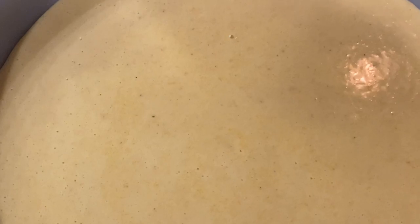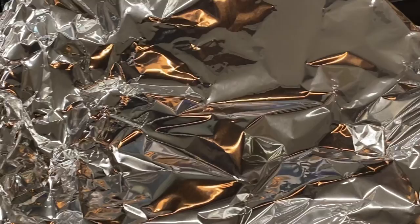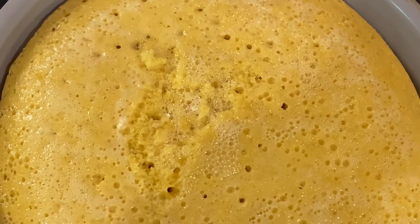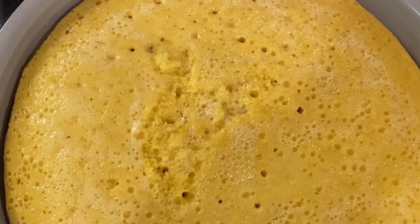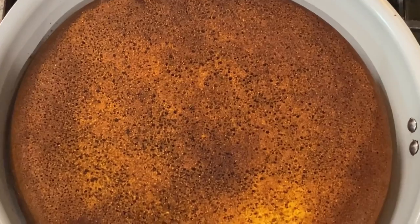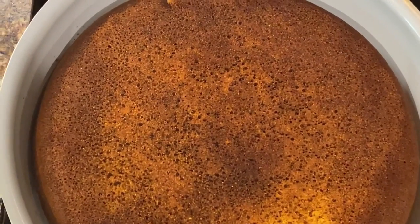Yeah, so I'm going to be putting my stove on medium, then I'm going to be covering it with foil paper. So I'm putting the foil paper over it with some holes in it. So here I take out the foil paper, and guys, this is after 15 minutes. So what I'm going to do is flip it over. So this is the bottom of the cornbread, nice golden brown, looking lovely.